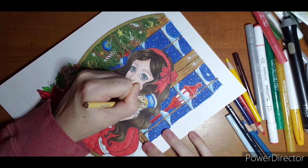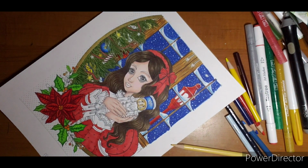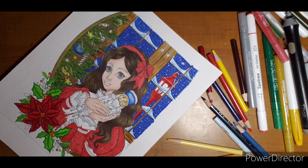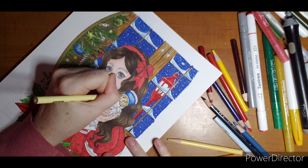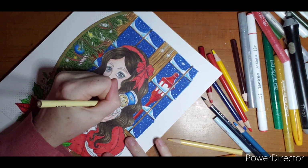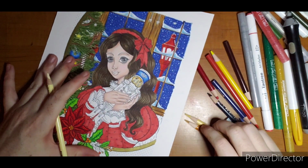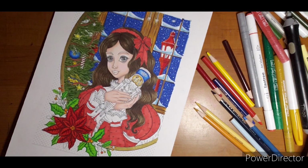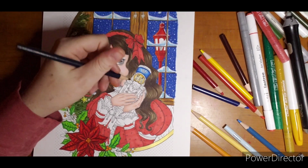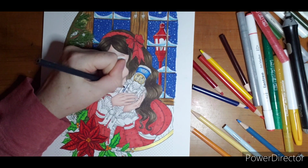Notice leaving white. Still going to come in with my cream that I just had. I'm just going to say I just had it. Okay, so there's my little Nutcracker face. His shirt, I'm going to do blue as well. So where his arms come down, I'm going to do indigo blue.